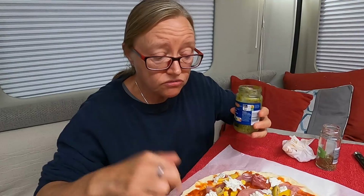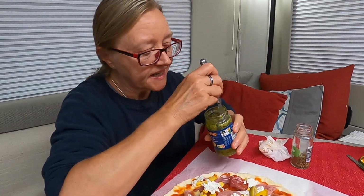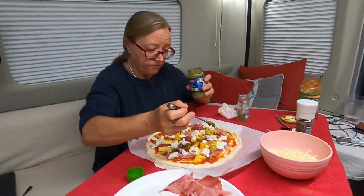Secret ingredient. Pesto. Little dollops, little drops of pesto on a pizza. And how's the best way to do the dollops? On a knife. Don't bother using a spoon. Just do it on a knife. So we'll come over here. We'll get the whole picture.